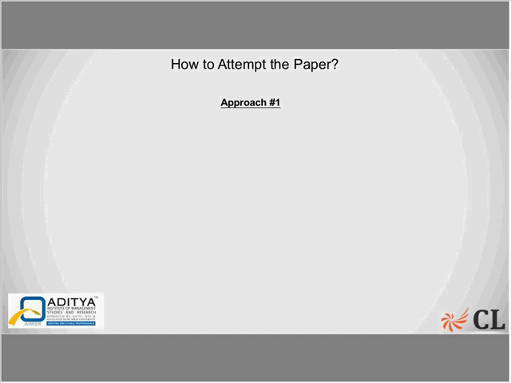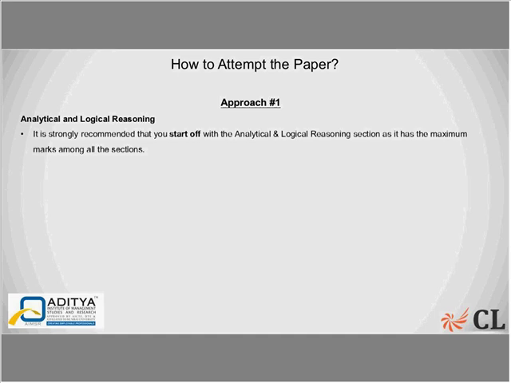Now let's look at 2 different approaches for the paper. This approach says that the most important section of the paper is analytical and logical reasoning, because its 30 questions are responsible for 60 marks. So this is 30 questions which lead to 60 marks. And since the questions are not difficult, in terms of overall level of difficulty it'll be easy to medium, I need to make sure I maximize here.